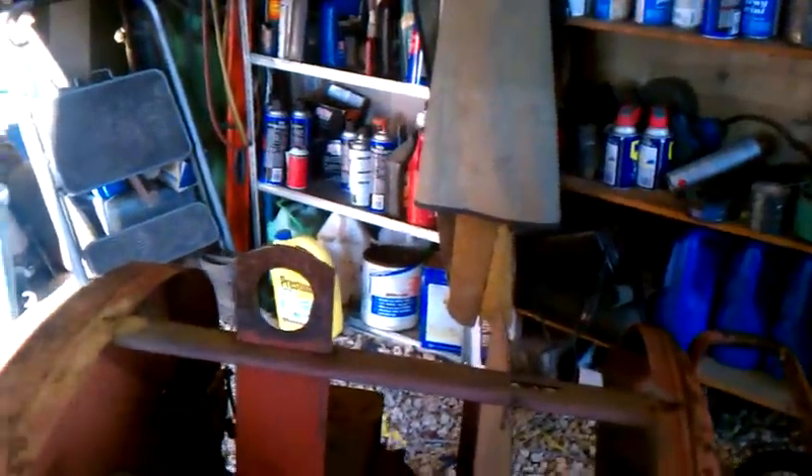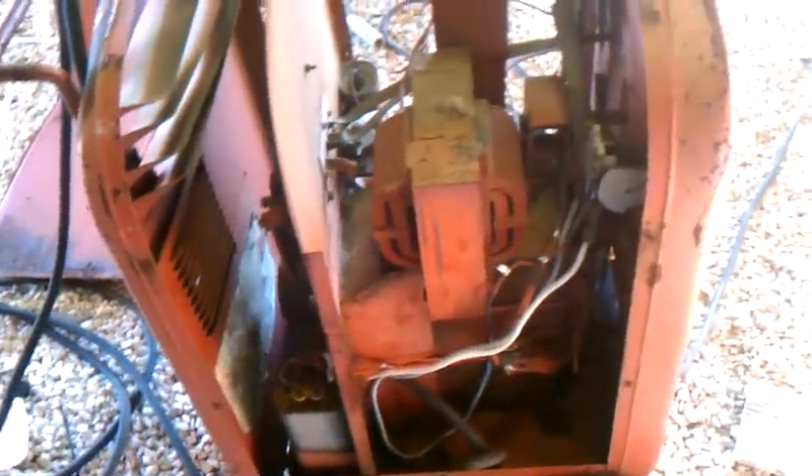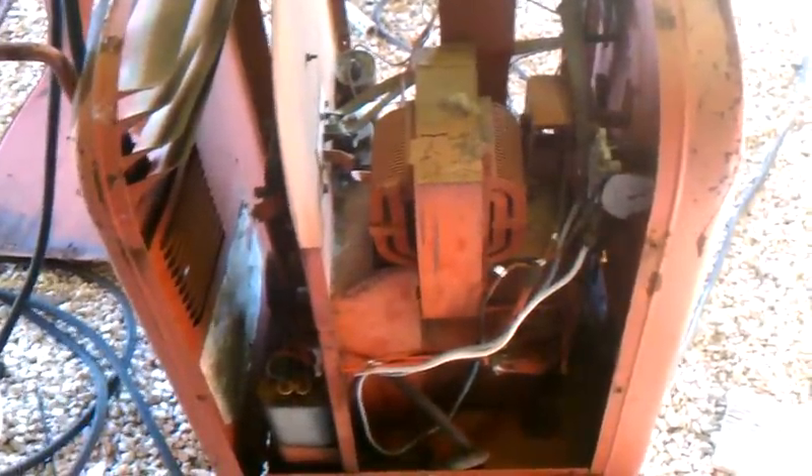I'm going to try and pull this back cover. I'm going to try and really pull this thing completely apart, and actually take it apart and sand — maybe sandblast it, but probably just sand it and paint it. I've read that some of these have some type of capacitors in them, depending on the year model. Like the newer ones do, and those will use less voltage, less electricity, I'm not sure.